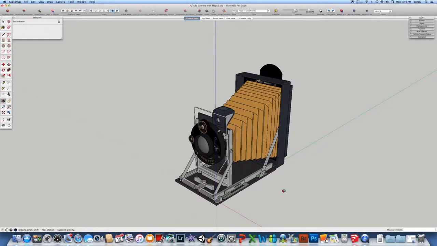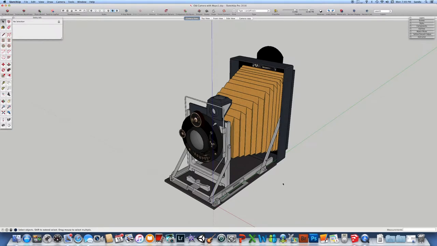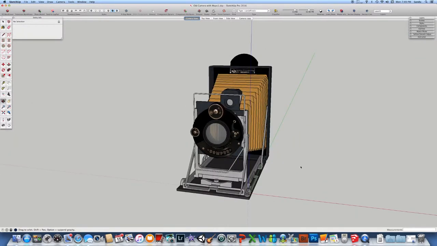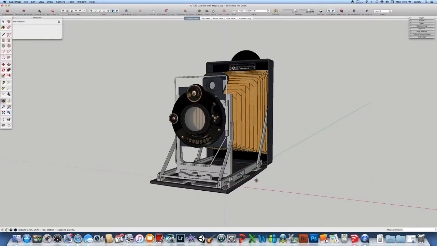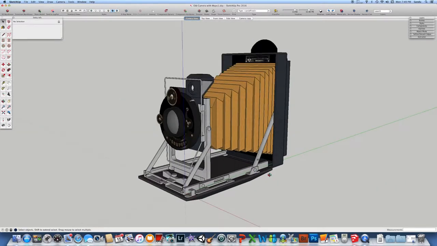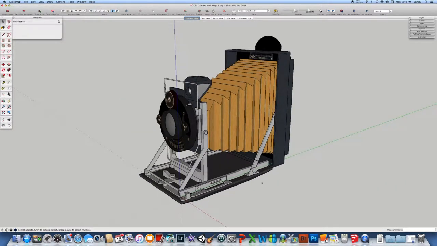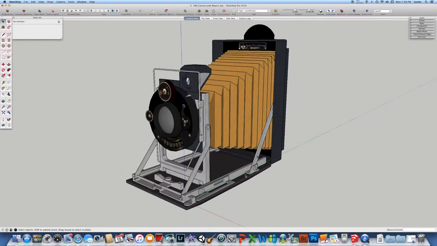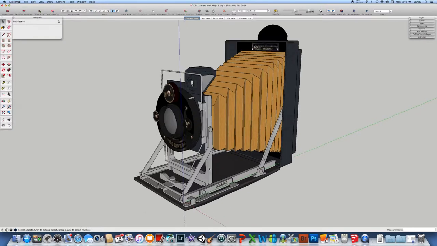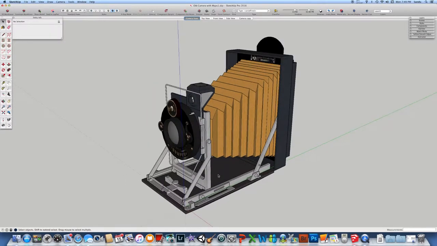Today we'll talk about the last part of building a vintage camera in 3D. We have used photo reference, the photo match option basically. Today we'll talk about the small animation which I made and also about the texture.